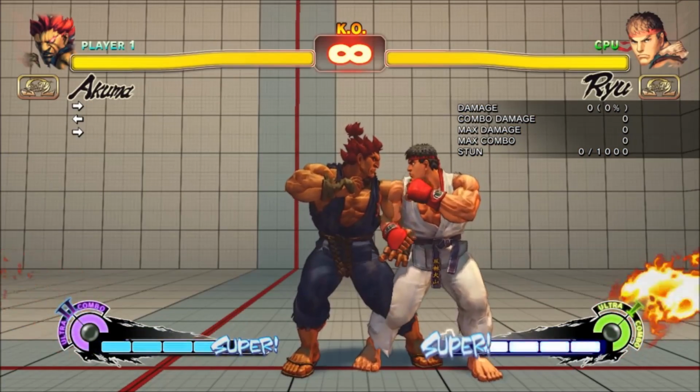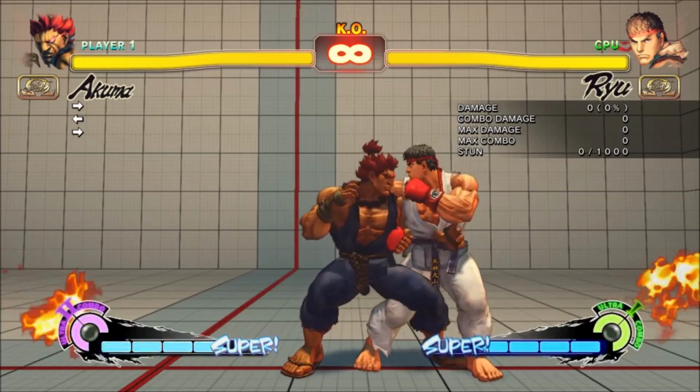You can also combo it from EX Fireball FADC, or even normal Fireball FADC at long range.